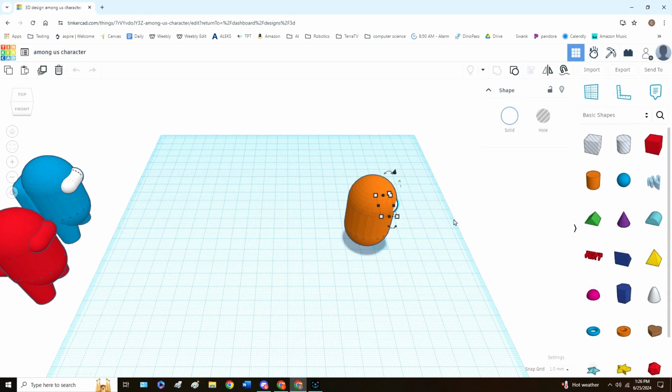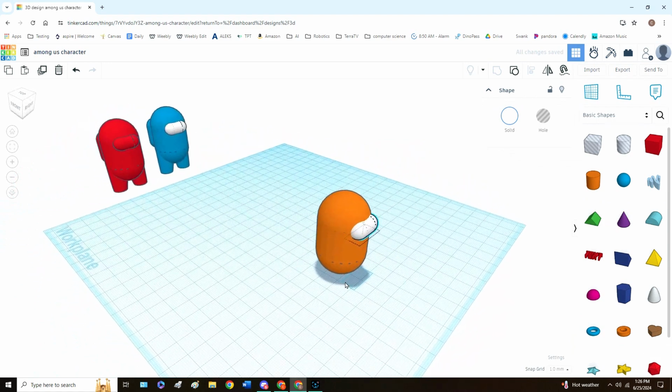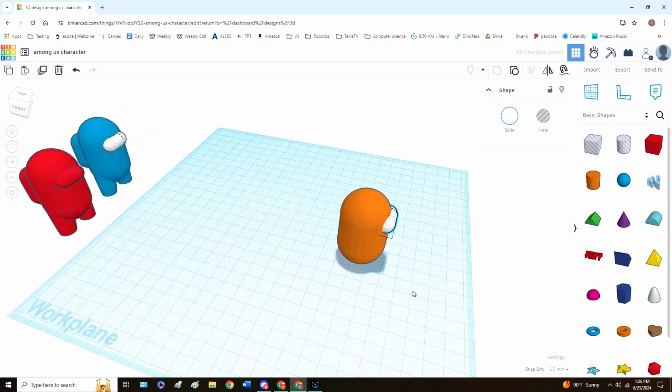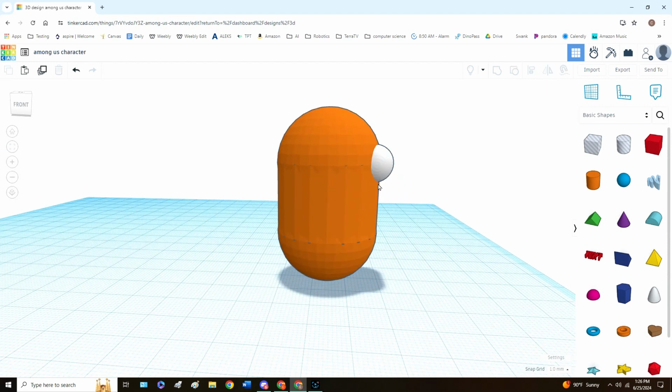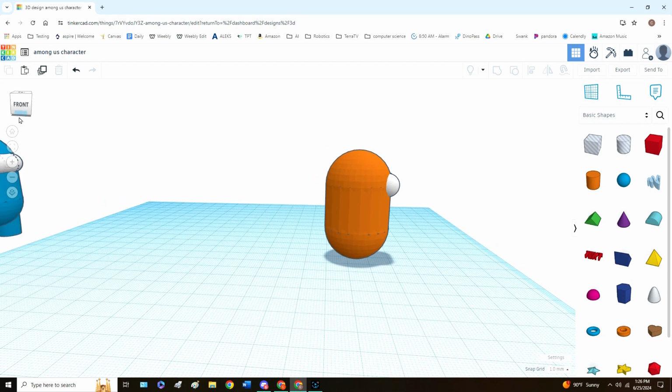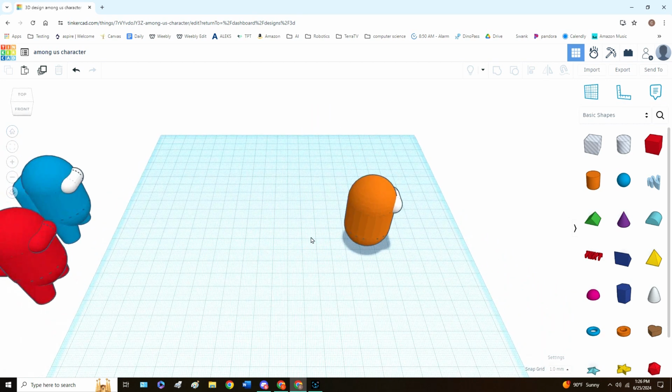Okay, select the visor again. Okay, so let's move it out from the body a little bit, about 3 millimeters. So it is selected, and hit the right arrow key 3 times. 1, 2, 3. Alright, just swing it around so you can see. Oh, doesn't that look nice? And notice that it's going to print, okay, because it comes up here and it gently goes out and then back. Okay, so we're not going to have any printing issues. Hitting the home button again.